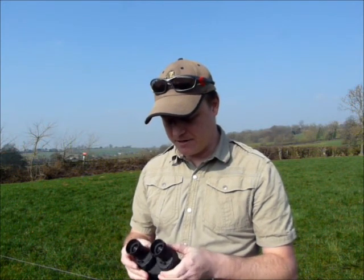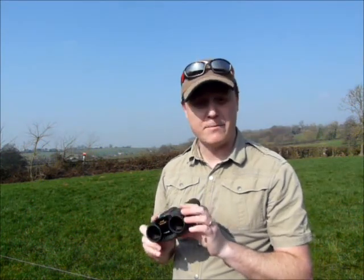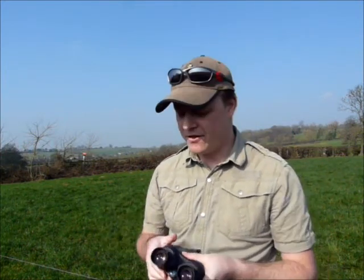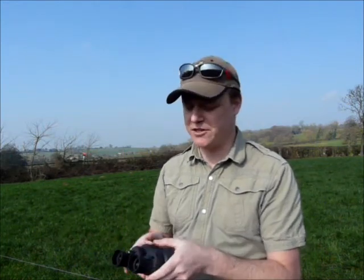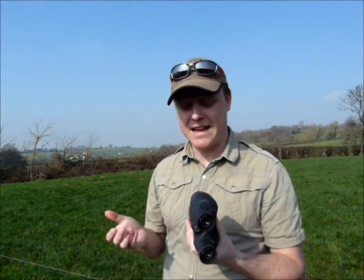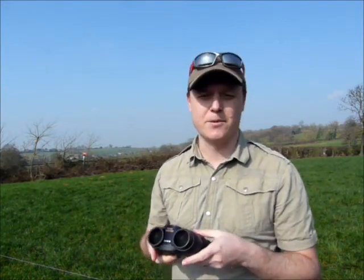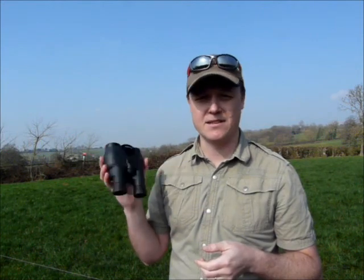The quality of the view through them is pretty impressive. They're pretty bright considering these binoculars have a 30mm objective lens diameter. Going back to the 30mm objective lenses, that puts them in the range of being a mid-sized binocular — most mid-sized binoculars tend to have about 32mm objective lenses. They weigh about 600 grams, which compared to most standard mid-sized binoculars is really competitive, which is quite surprising considering this also has electronic equipment in it. So they're no heavier than any mid-sized binocular you're going to get out there.